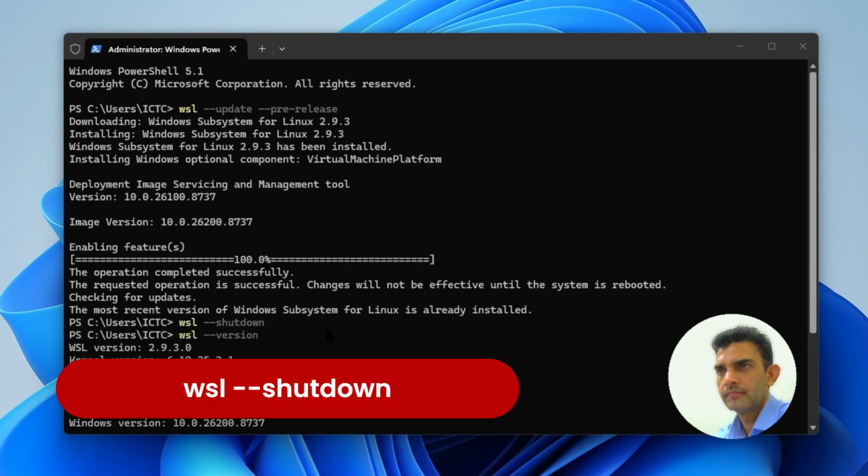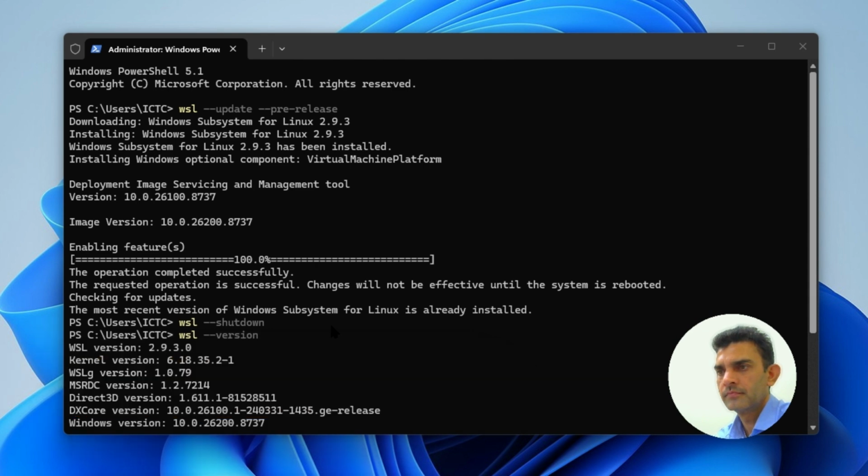Then restart WSL with WSL Shutdown. Next, verify your version using WSL version. If the command isn't recognized, restart Windows Terminal or reboot your PC and try again.